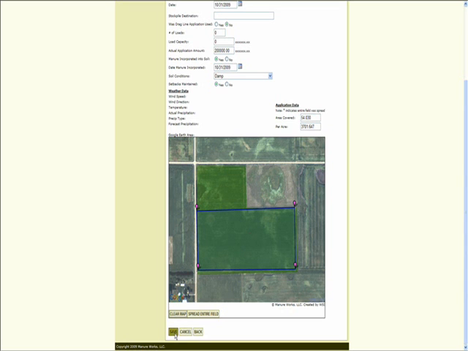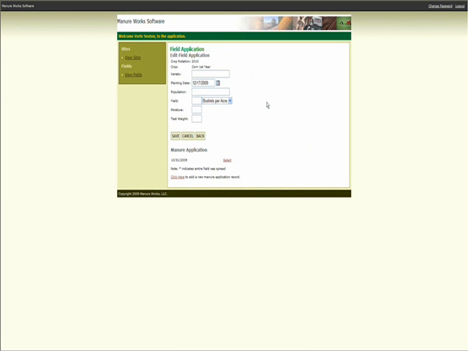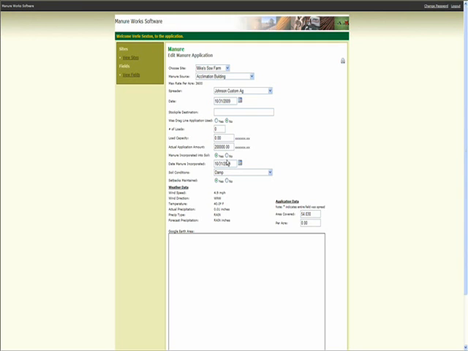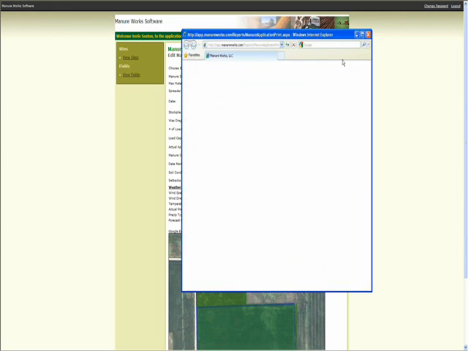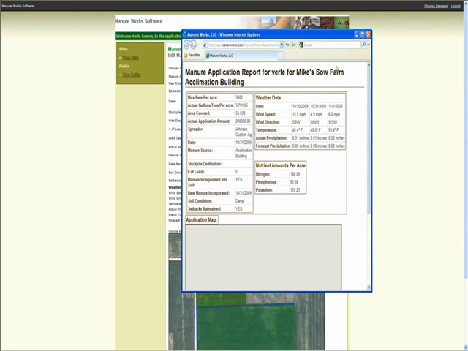by selecting Save. Once the map is saved, you now have in your field data a Select button that has recorded this spreading event. When you go to select the spreading event that you recorded, you will see that the application area is highlighted. In ManureWorks, the small printer icon refers to a report. For this particular example, we will click on the report for this spreading event.